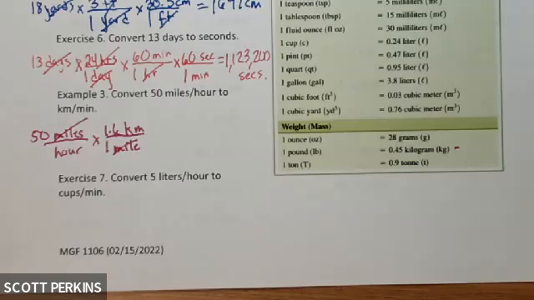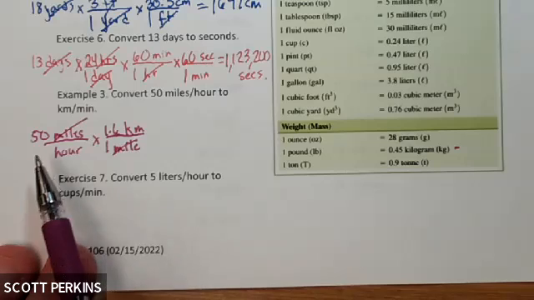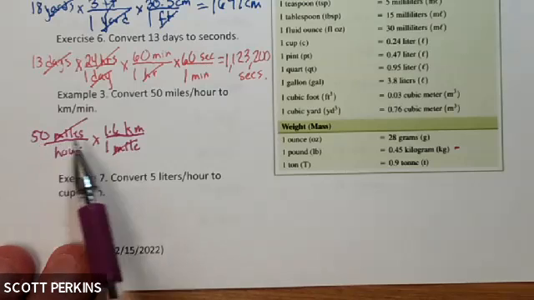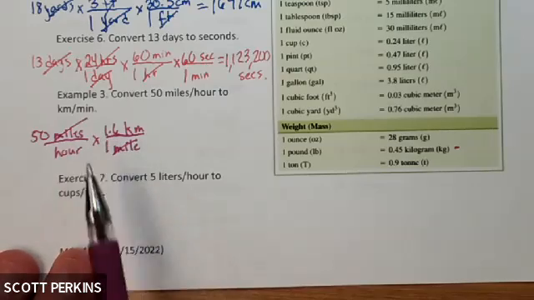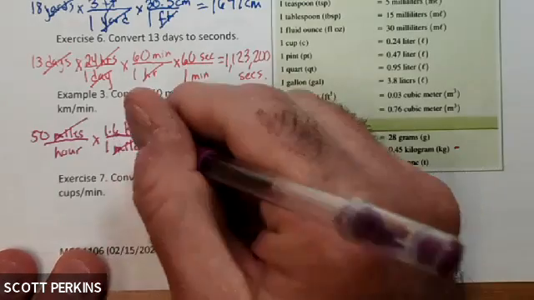So if I ended the problem here, what are my units? If I just finished now, what's the units on my problem now? Kilometers in the top, hours in the bottom, right? So if you want to know, like when you get in your car, a lot of our cars, if you have the speedometer with the little bar, on the outside it has the miles per hour, and then on the inside it has the kilometers per hour. So you can see 50 miles per hour is going to turn into something like 80 kilometers per hour if you wanted to stop. But that's not where I wanted to stop.